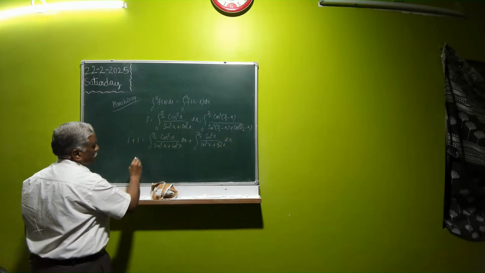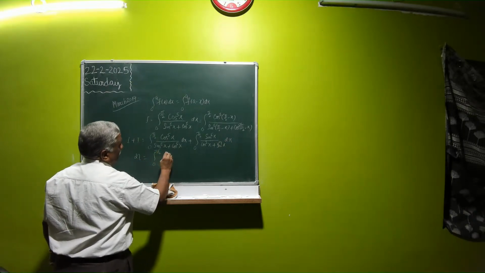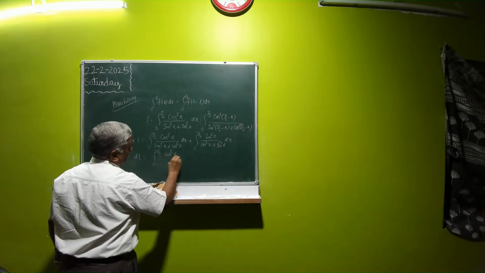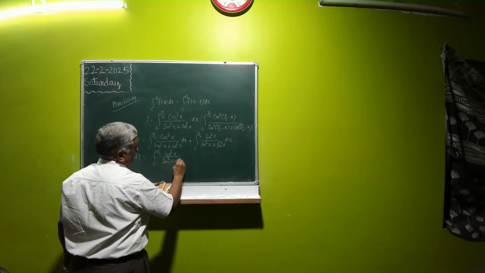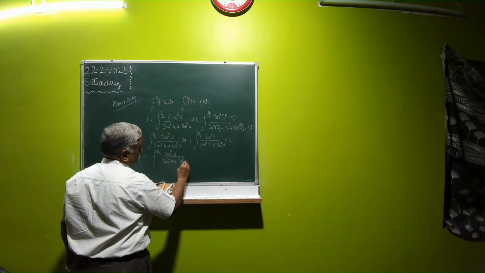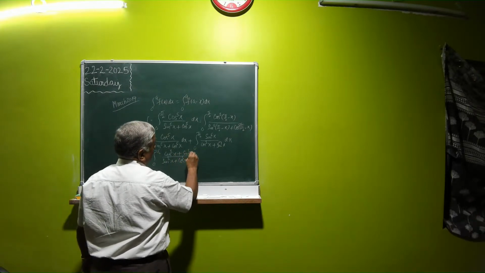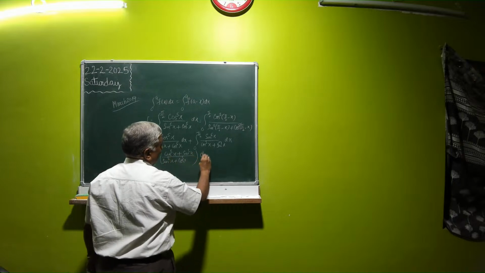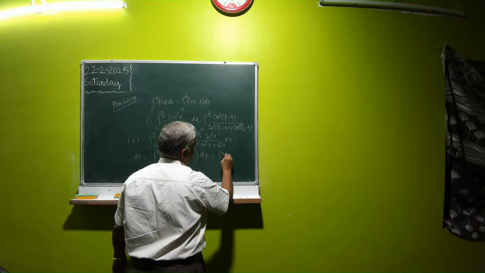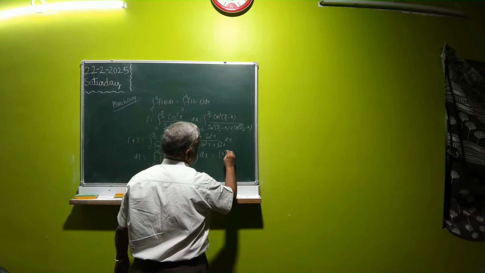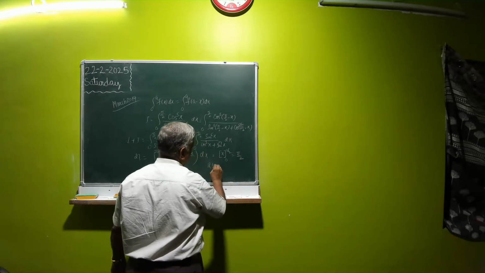If you combine these two and take LCM, you get the integral from 0 to pi by 2 of (cos to the power of 5x plus sin to the power of 5x) over (sin to the power of 5x plus cos to the power of 5x). When you take LCM, you get the same thing here, so these two will cancel. You get x, that is integration of 1 is x, from 0 to pi by 2, that is pi by 2. So 2I is pi by 2.